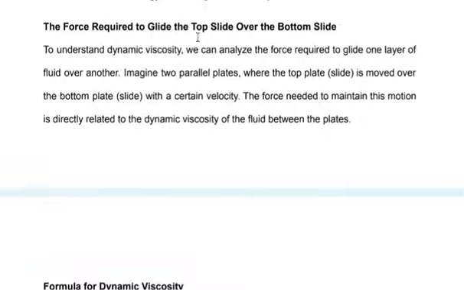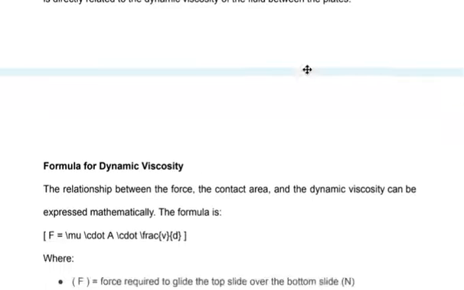The force required to glide the top slide over the bottom slide. To understand dynamic viscosity, we can analyze the force required to glide one layer of fluid over another. Imagine two parallel plates, where the top plate is moved over the bottom plate with a certain velocity. The force needed to maintain this motion is directly related to the dynamic viscosity of the fluid between the plates.